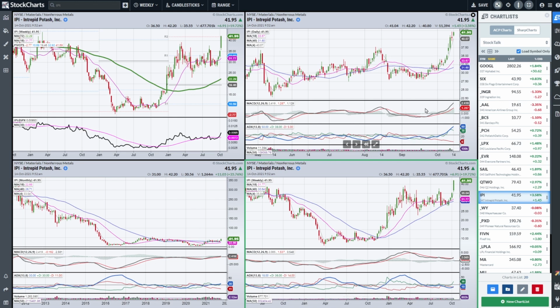Now we kind of got a move now. The ADX has gotten going on the daily. Watch for the next pullback, maybe a turn towards this 37.5 area, which is the last breakout level.